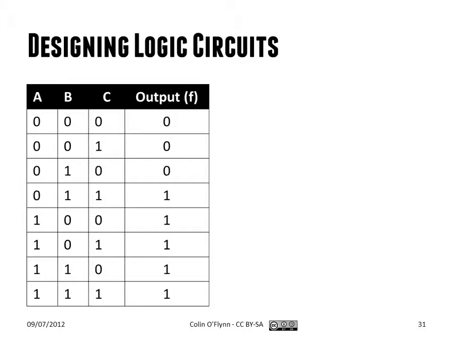A second aspect is that when we design logic circuits, frequently you have some box with some inputs to it, and you may frequently have more than one output — but here let's say we have a single output. You don't care how the gates work. All you know is you have this truth table with ABC as the inputs, and when the inputs are certain combinations, the output should be high. For example, if the input is 2 or lower, the output's off; if the input's 3 or higher, the output's on.